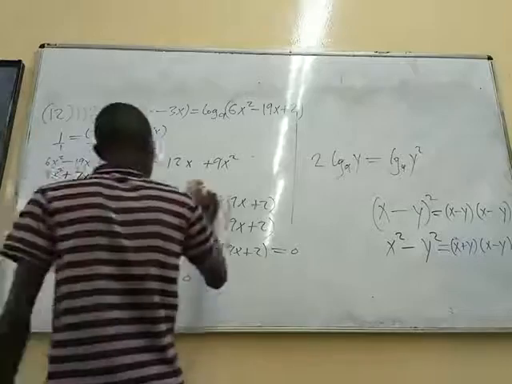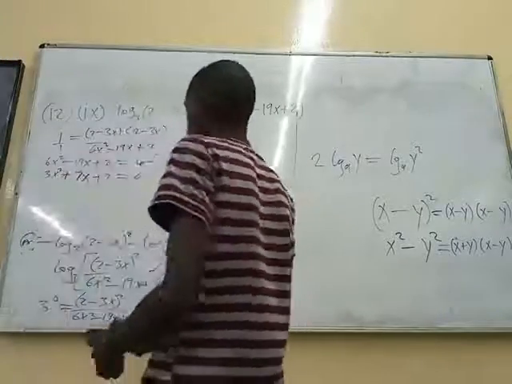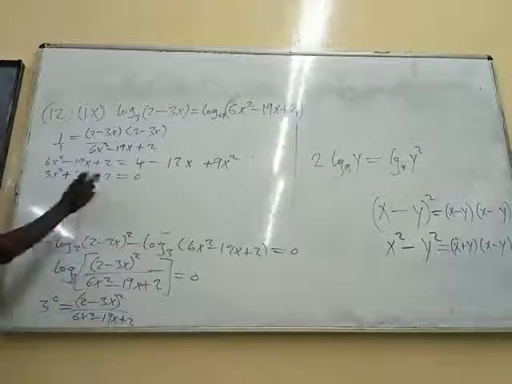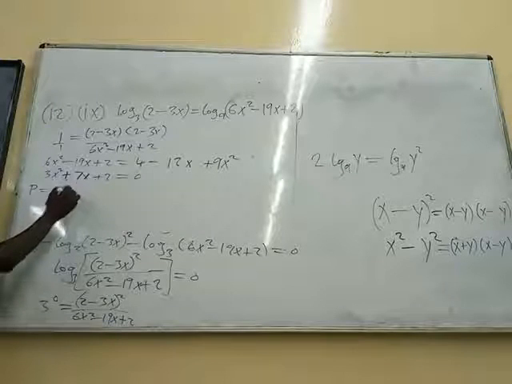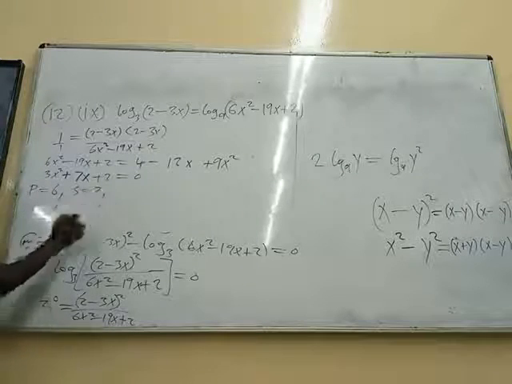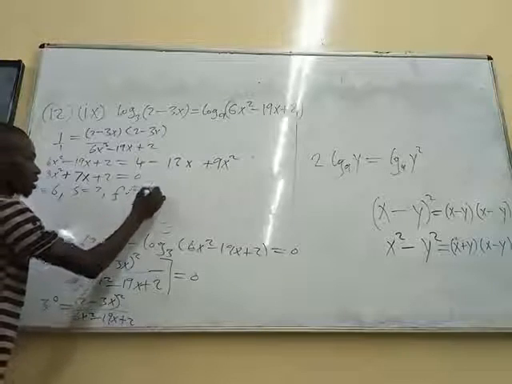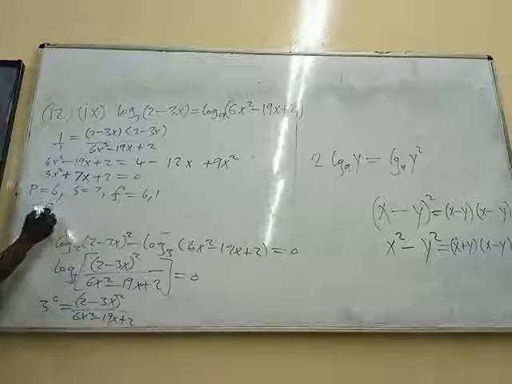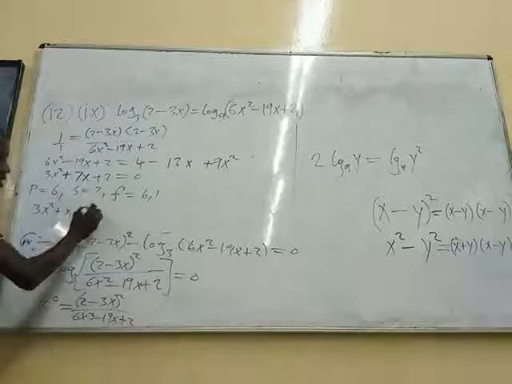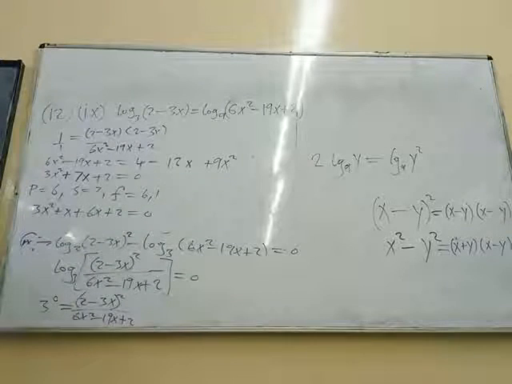Then from there, we can now solve the quadratic equation to find the values of x. So we have the product there, which is 3 times 2, you get 6. The sum is just 7, meaning the factors will be what and what? 6 and 1. Yes. The factors will be 6 and 1. So we put 6 and 1 there, we're going to have 3x squared, then plus x, plus 6x, and then plus 2 being equal to 0.